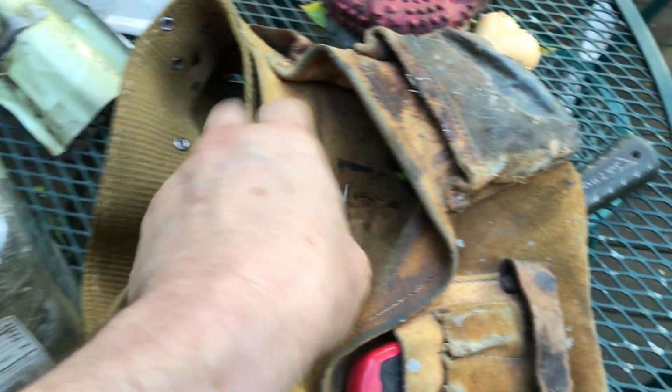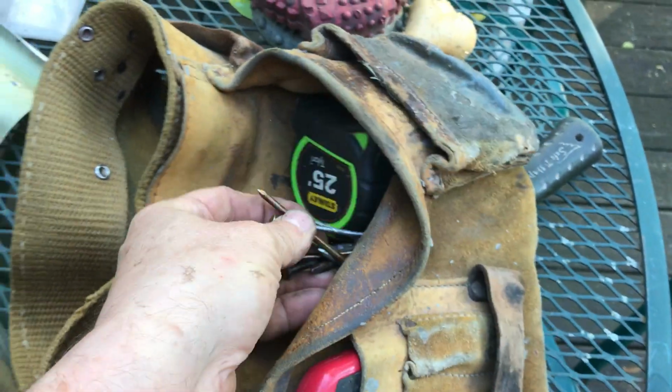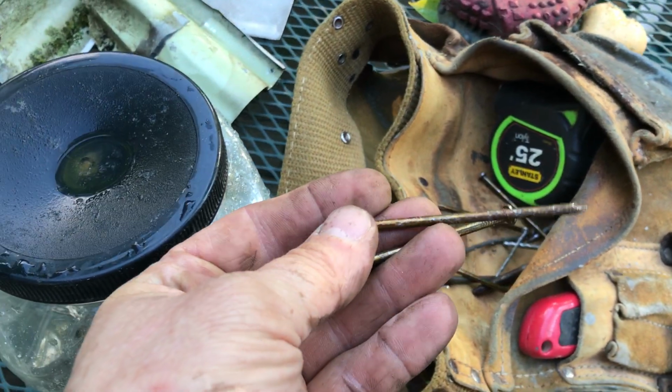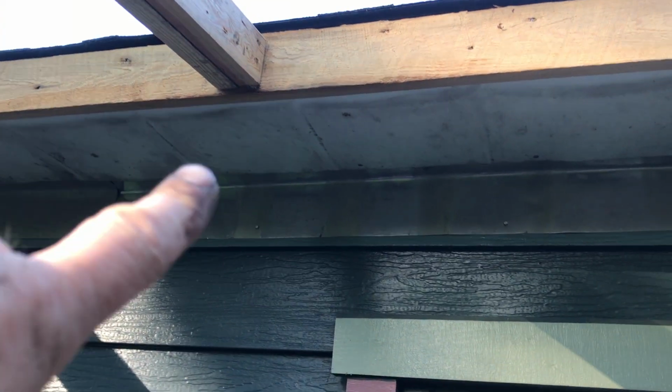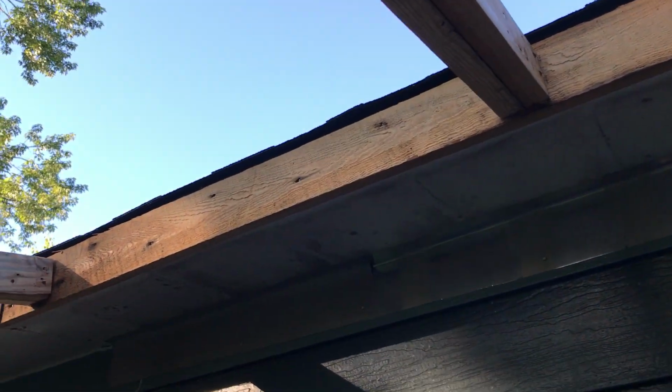Oh, that one looks like one I pulled. They're a little longer and a little beefier, so I'm using about 50-50 of them too. And the other important note is, you couldn't do this if you didn't have a nice solid piece along there. And that's why we spent so much time rebuilding that whole edge. And now it's paying off, because now I'm nailing in, and it's nailing really good and solid.